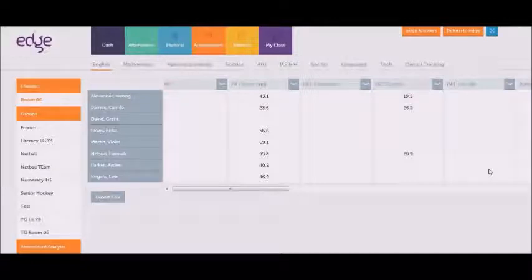for things like moderating data, for defining target groups and for grouping students at the beginning of the year for classroom teachers. Very quickly, I'm just going to describe the screen and what it's all about.